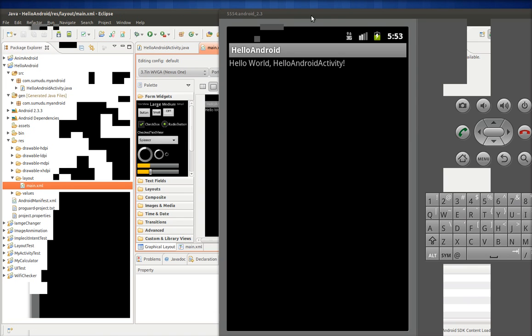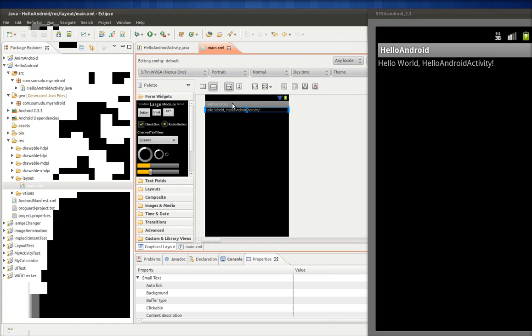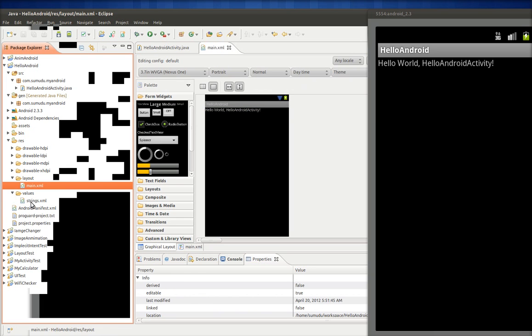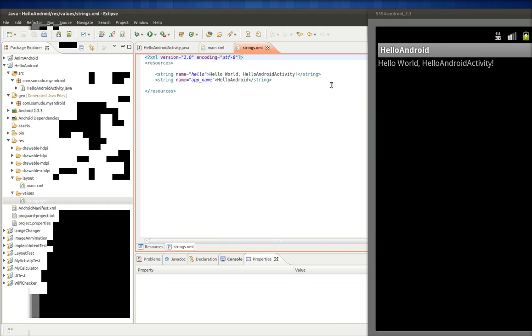Normally we create Android layouts in XML files. You can do it in Java coding also, but it's better to do it in XML to separate the actual coding from the layout files. So as you can see, there is a text view and the application heading. The text view text is coming from values saved in an XML file called string variables.